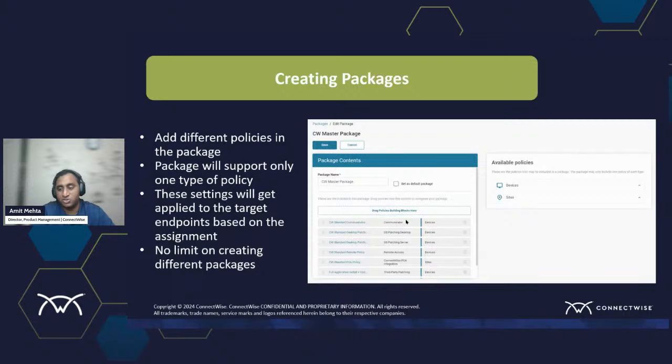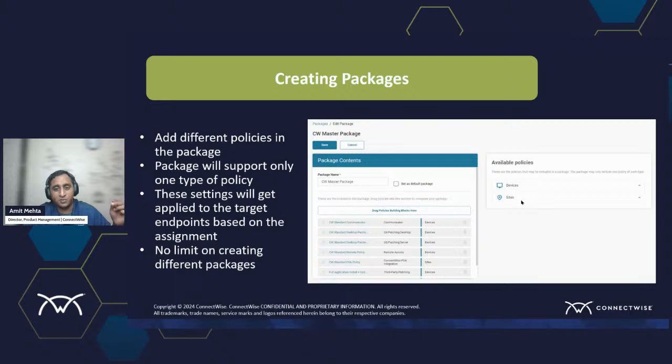And here we are for packages. So assignment of policies really comes from packages. So here is the set as default checkbox that I was talking about in our earlier slide, which is the default at the partner level, right? So any new company or site that is going to be added will automatically inherit that. But basically, it's a drag and drop kind of functionality. On the right-hand side, you will see all your policies that are created in the system. And you can see here, I have collapsed it and it's showing something that says at device level and site level.